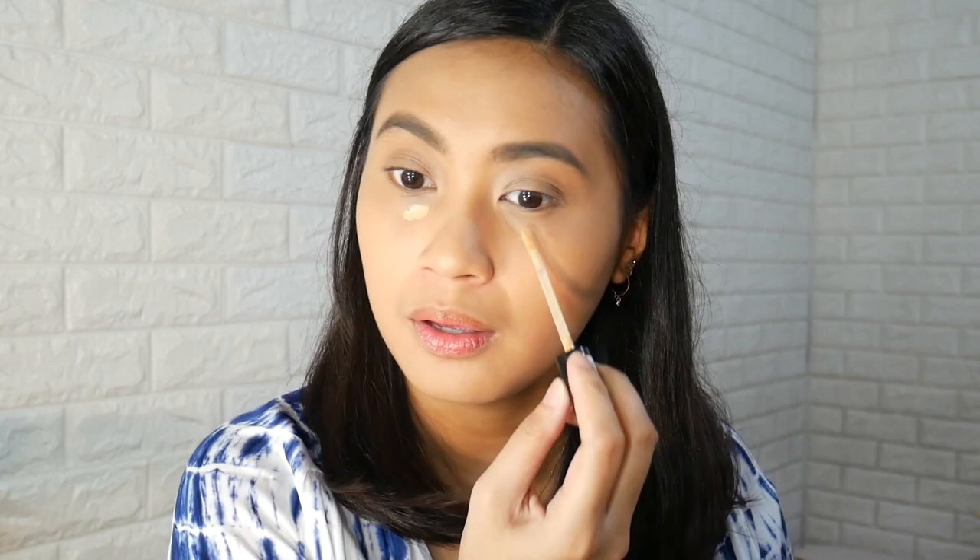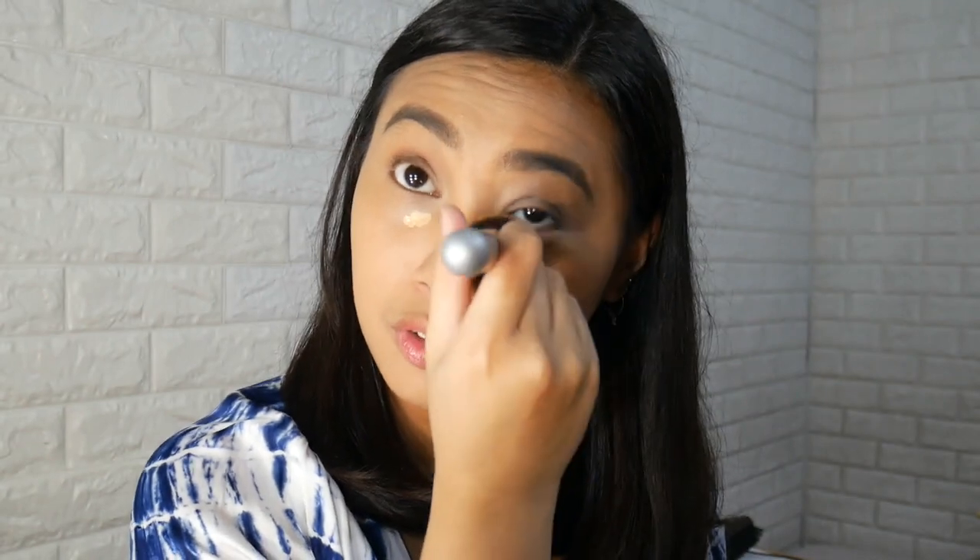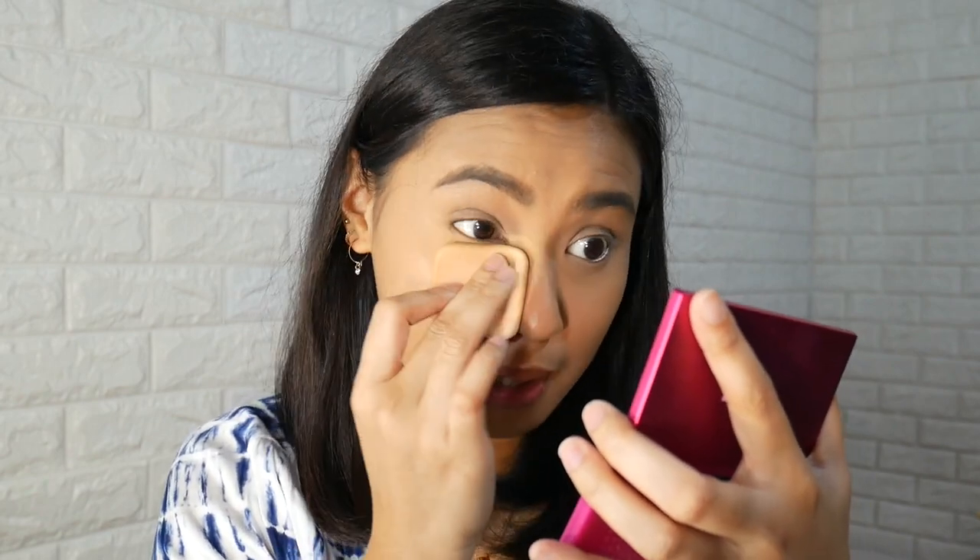I'll use another kind of lighter concealer to brighten the under-eye area a bit — the Catrice Cosmetics Light Camouflage High-Coverage Concealer. This is waterproof. Just a little, then blend and buff it in. Done with the base. Now I'll lightly bake my under-eye area using the Vice Cosmetics To Finish Foundation in the shade Marina. I don't use this all over my face because it oxidizes a lot — so I just lightly bake. And what I use all over my face recently is the NARS Translucent Crystal Light Reflecting Setting Powder.